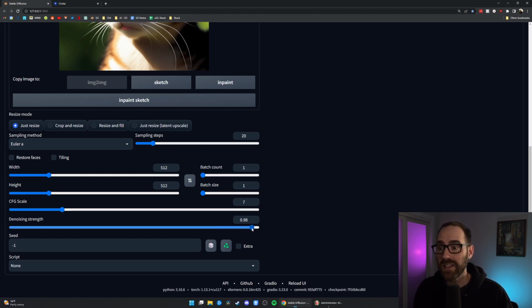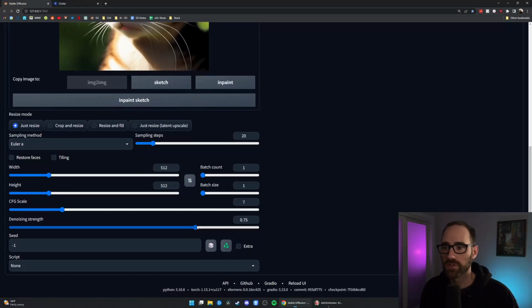At the very highest values, at 1, for example, you'll get a completely different image. It doesn't respect the style or shape or color palette of the input image at all. So there really is a sweet spot for denoising strength as well. For lots of applications, the sweet spot tends to be between like 0.7 and 0.9, although you can go higher and lower depending on what you're trying to do.